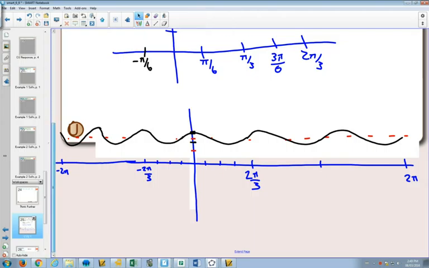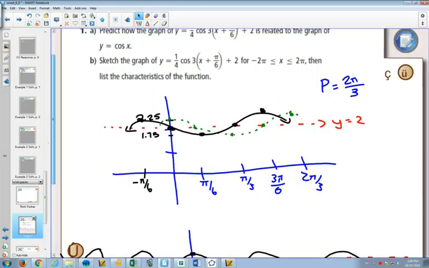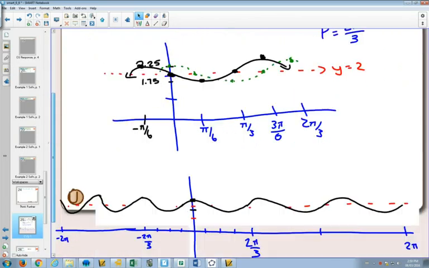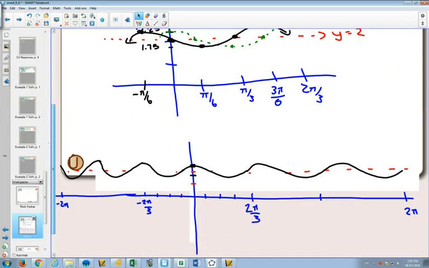For the test, what I'll get you to do is usually on the test or the exam, they'll say graph at least one period of. So then you can just do this, which is much nicer. And the idea is if you needed to, you could extend it, and if you had nice graph paper, it would be easy to do that. But by doing one period, you're showing, I know what it looks like, and I could extend it further if needed. It just gets a little bit congested when you do that.